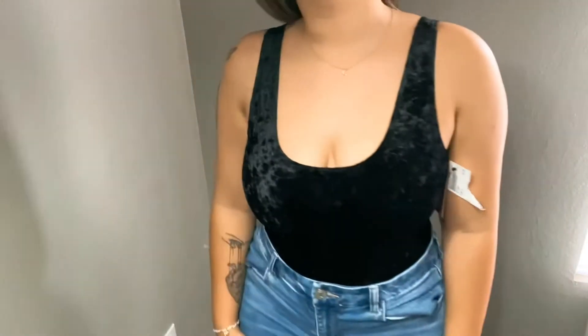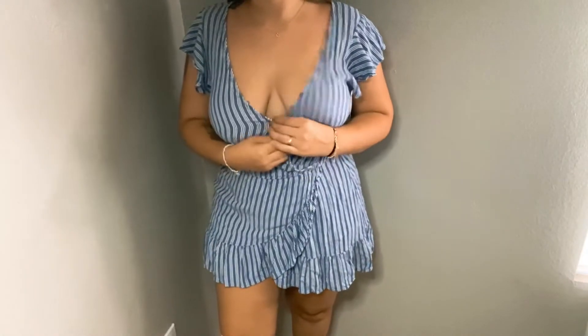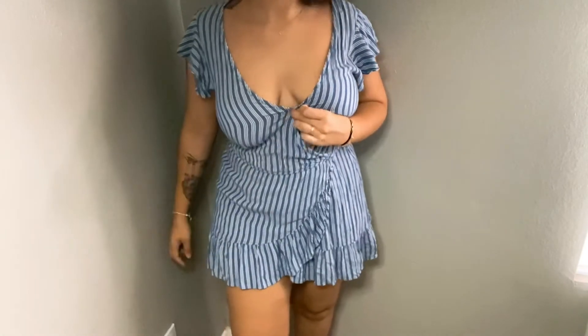I just love the material and the back of it. I actually really like this romper too — I just need to put a button on it, as you can see I'm trying to close it up a little bit. Just need a button so I can clip it up, but it was eleven dollars and it's from American Eagle.